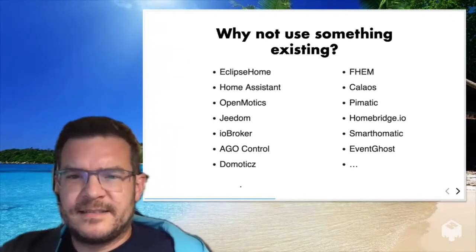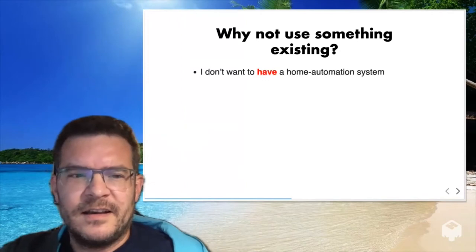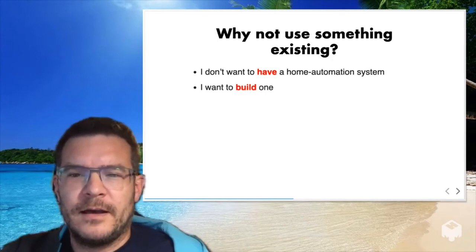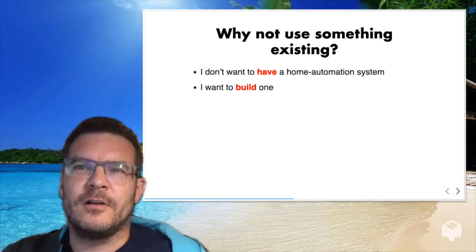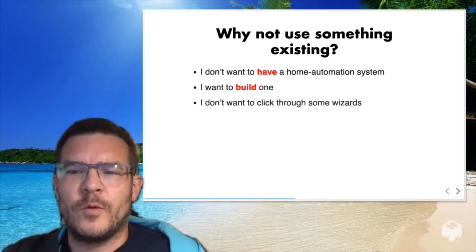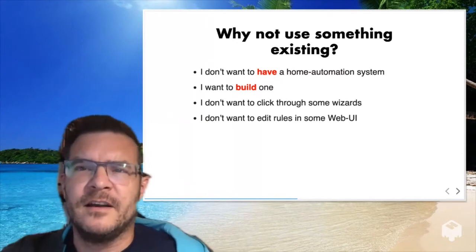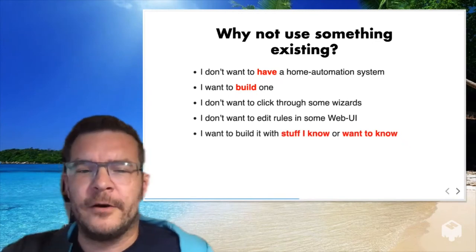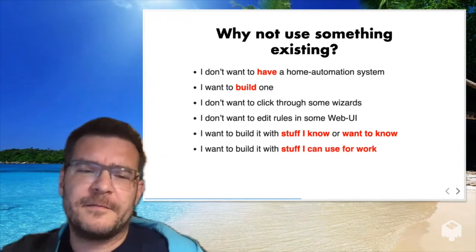Because the thing is, I didn't really care if there is anything existing, because I don't want to have a home automation system. I want to build one. I tried some of these existing ones, but one thing I didn't want to do is just click through some wizards and some web UI and have some strange rule editors where you could just configure everything without really getting your fingers dirty. I wanted to build it with stuff I know or stuff I wanted to know. And especially I wanted to build it with stuff that I can actually use for work.